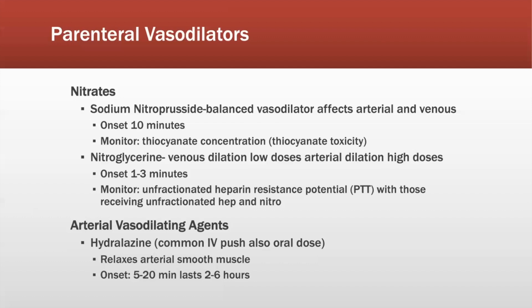So moving on to the arterial vasodilating agents, this is something called hydralazine. We usually see this as a common IV push. There's also an oral dose of this as well. So this works to relax the arterial smooth muscle. The onset is from 5 to 20 minutes and lasts usually around 2 to 6 hours.